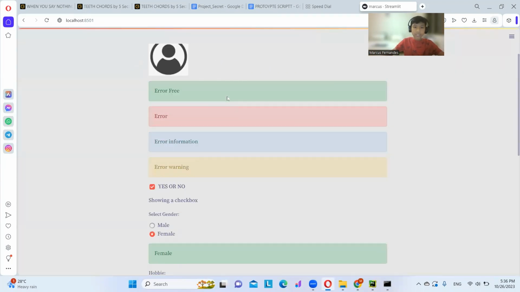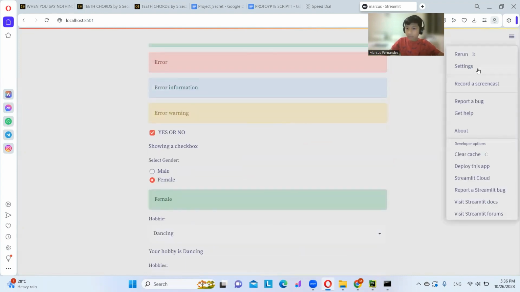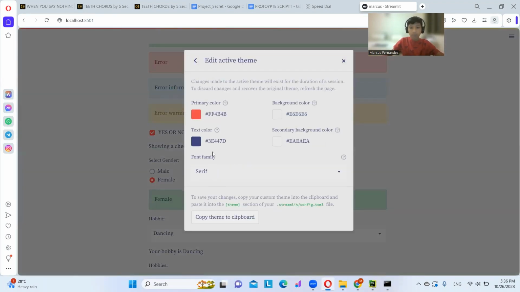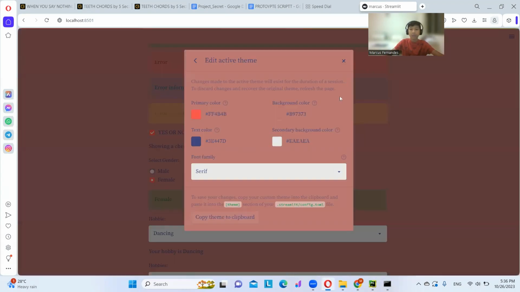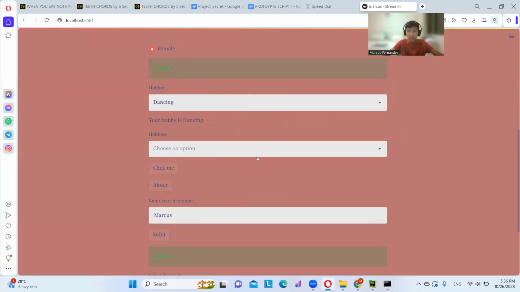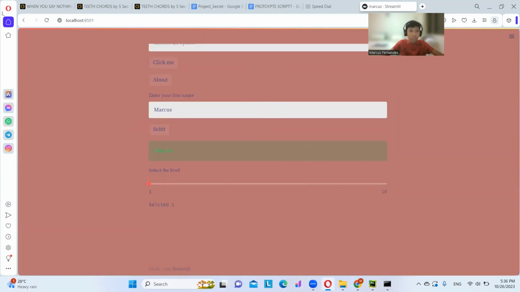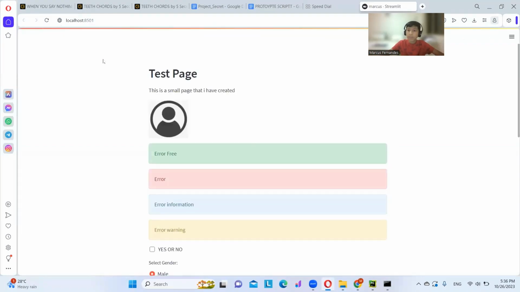As you can see, all the changes I've made are clearly visible. I'll just make a few more changes so it's a little bit more visible. For example, if I change the background color to a little bit more red. Alright, that does not look really good, but we're going to go with it just for the video. But now the problem is, as soon as I click the refresh and reload button, it all goes. The main problem is, how do I maintain those settings that I've kept?